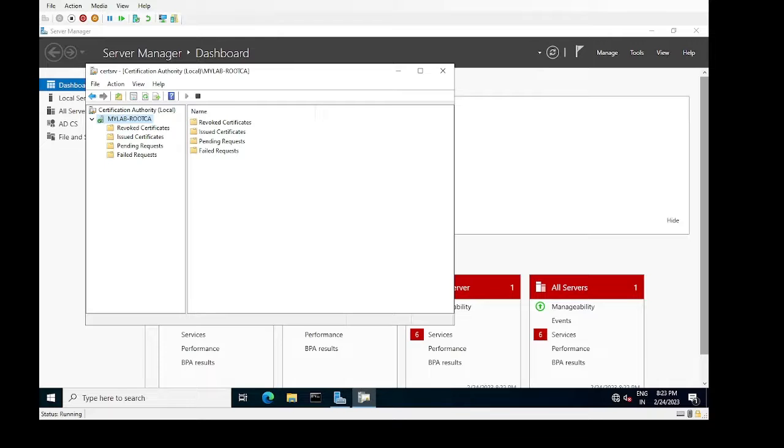In the next videos we will be completing the hierarchy of this PKI infrastructure by adding the issuing CA and CDP, CRL locations, OCSP, and in future we will configure the NDES service, Network Device Enrollment, for devices that are only joined to Azure, or network devices which are not part of the domain, that require a certificate from the PKI authority. So a lot is going to be there.